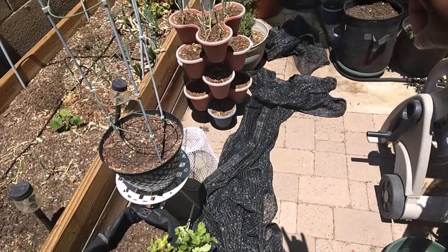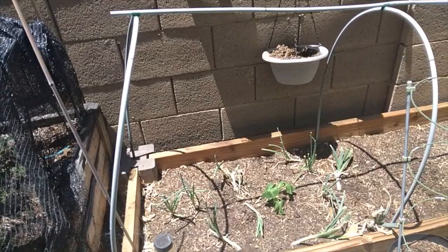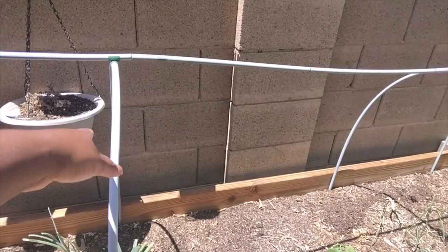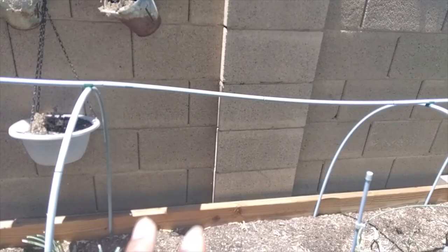So we're gonna start here with this hoop house. Now, I have showed you guys this hoop house before. I got it on Amazon. It's pretty inexpensive. It can be used for winter or for the summer.